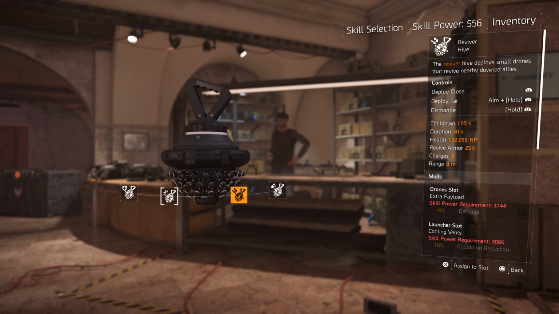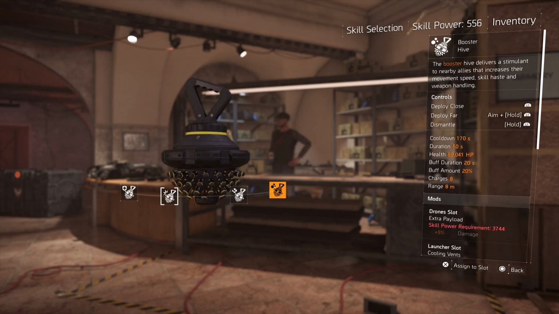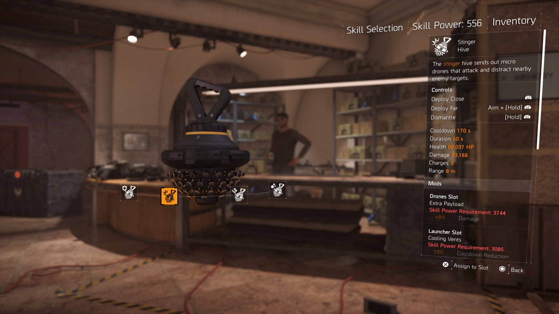So if you go down when you play solo, it revives you automatically. Works pretty well too. And the booster I don't use too often solo, but mainly if I use it, then I use the Stinger. It blocks the way to you, so it's like a guard to your position if somebody tries to rush you.